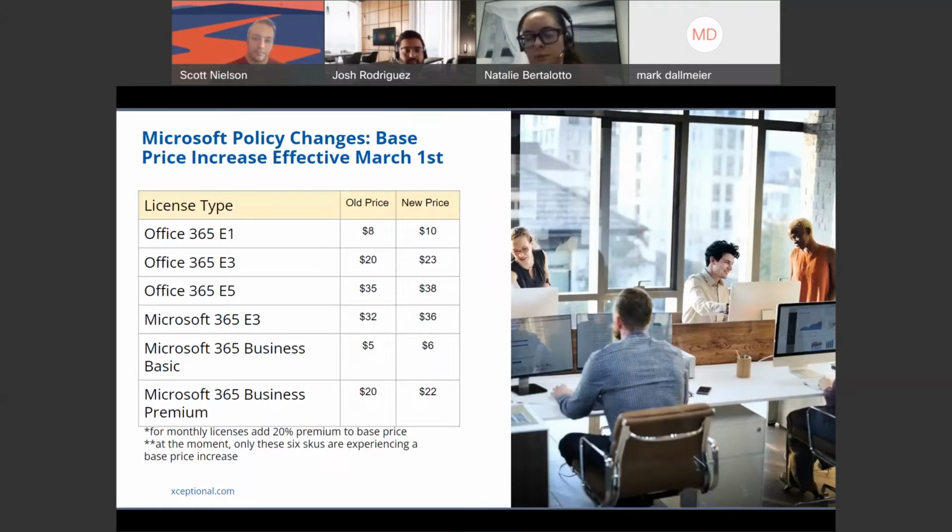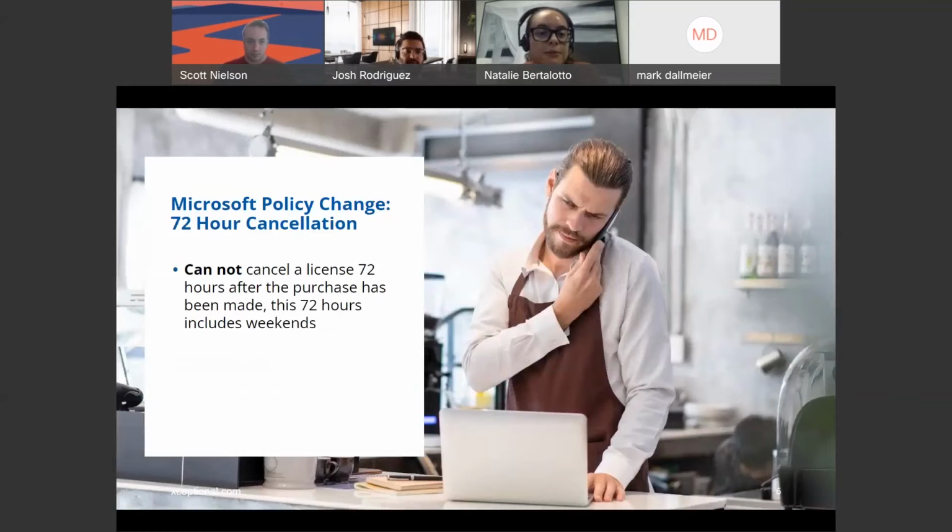Now that 20% premium, does that also apply to add-ons? Correct. Yes. Okay. So I think the biggest takeaway we want our clients to know here is really to take a step back and look at your current subscriptions. Do you really need month-to-month licensing, or is it best to switch over to annual? That's something you'll want to keep in mind after today's session. One thing to consider as well is you can do a mix and match of annual licenses and monthly. So if you wanted to get 75% of your staff on annual terms, you could do so. And then if you needed some flexible time, let's say if you have contract workers or seasonal employees, you can put those employees on a monthly term so you don't have to pay for them for the full year.